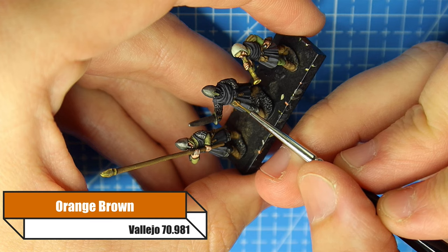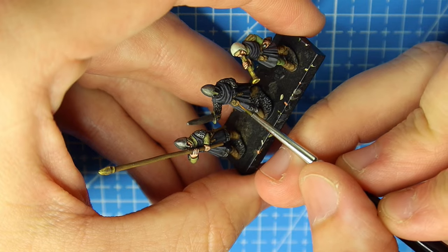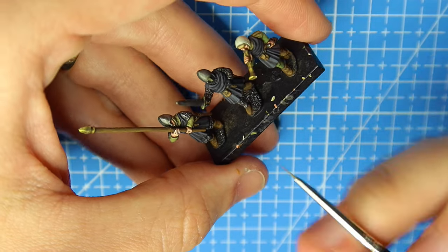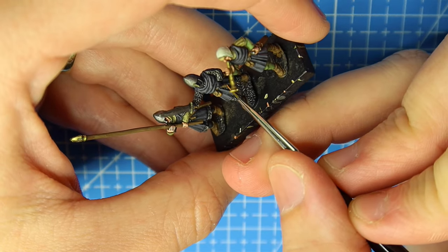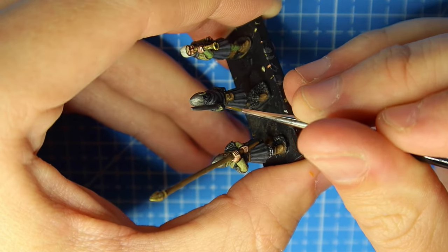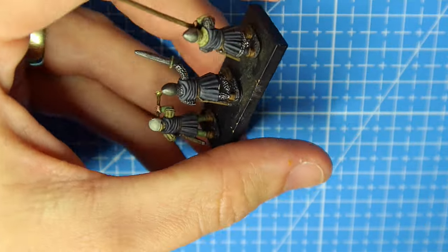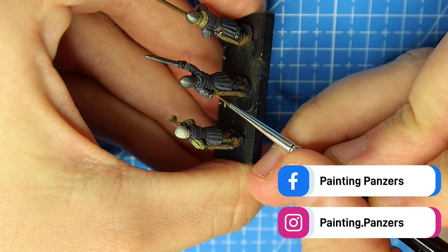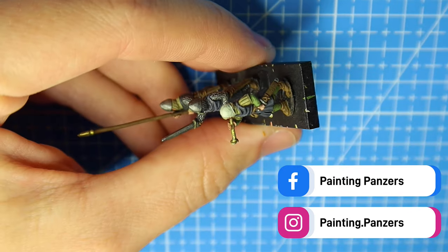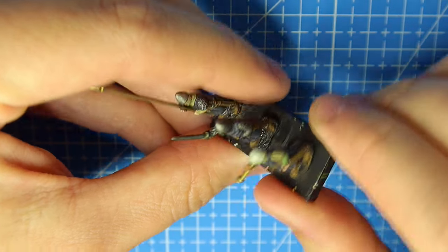To finish off the leather, Orange Brown is a fantastic color for a worn leather look. Just make sure you're not smothering it on - just dabs here and there. At 15mm it's a small scale so you're not going to get the super crisp accuracy you would in a larger scale. You can use your imagination and add in some details that are perhaps missing with this last highlight of his leather equipment, like straps etc.